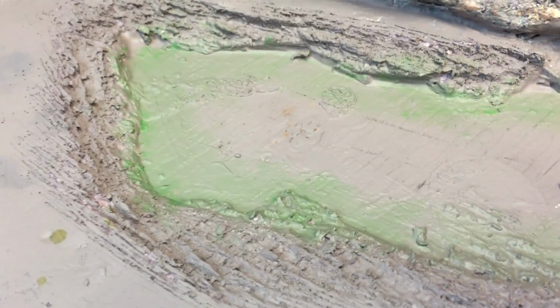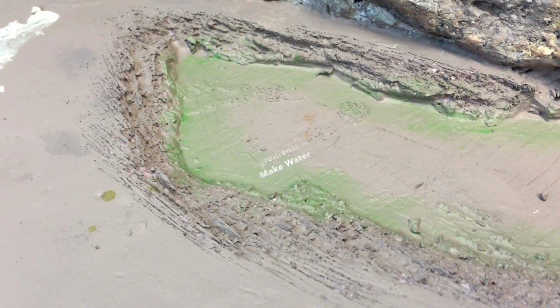This one here is not done yet. If you notice, we painted it green around there, and then we're going to put the water in there. Now the green will come right through, right along the edges there. We're going to make one here.